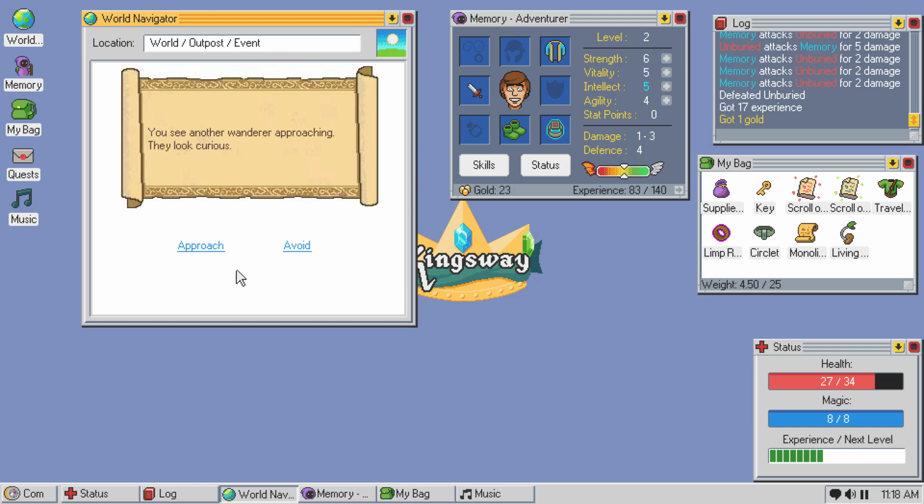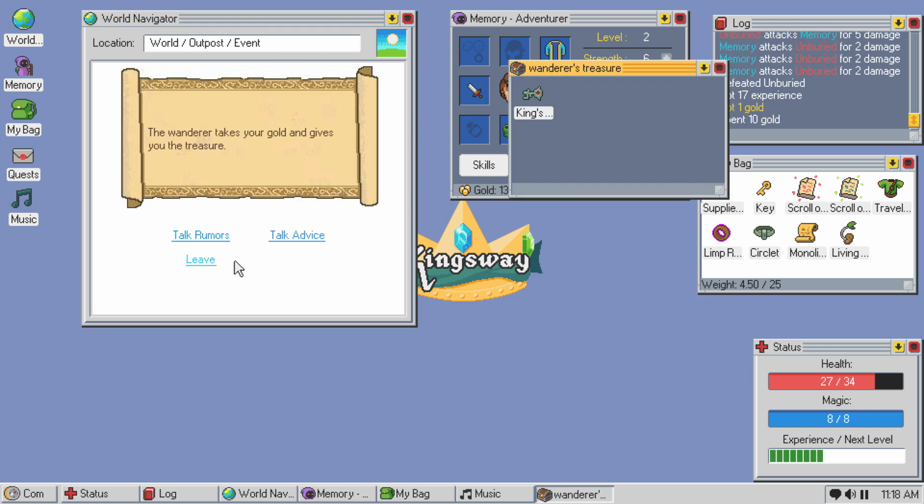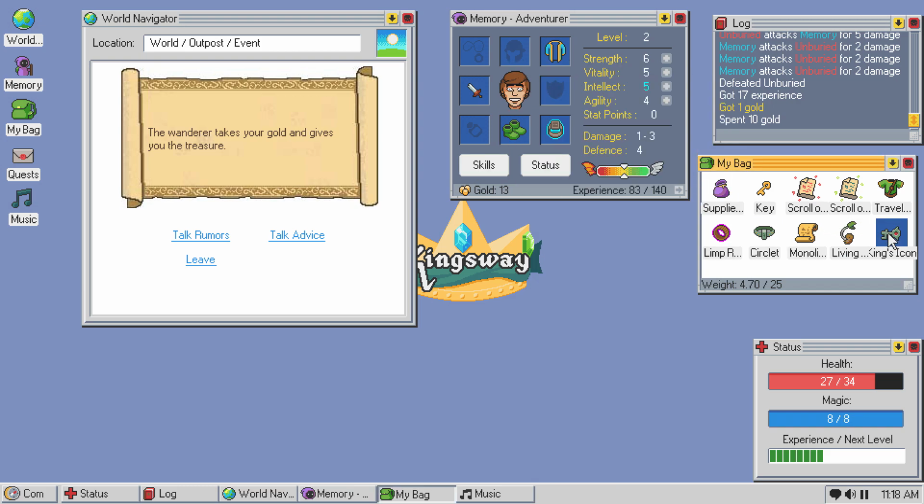You see another wanderer approaching. They look curious. Alright, approach. Wanderer is holding some treasure and doesn't notice you. Talk. Wanderer says he will sell you the mysterious item. Sure. 10 gold. Wanderer takes your gold and gives you the treasure. King's icon. Okay. I'll take that.